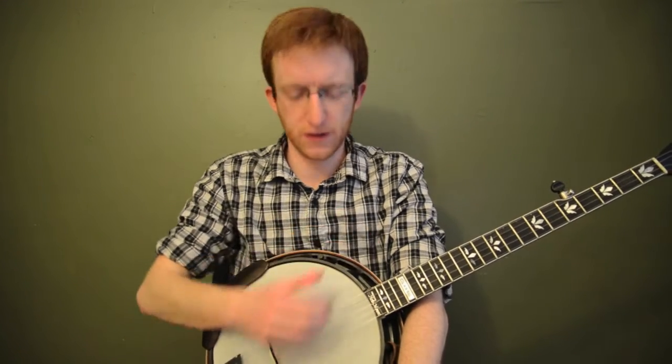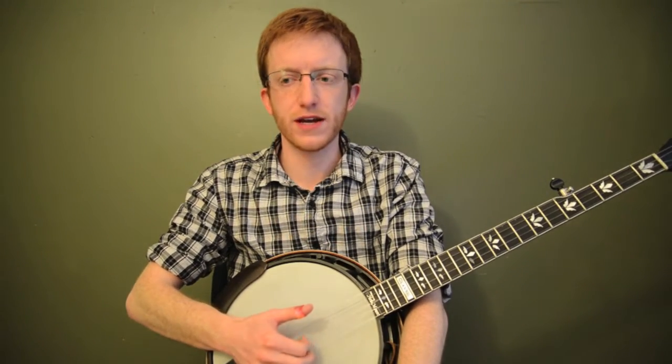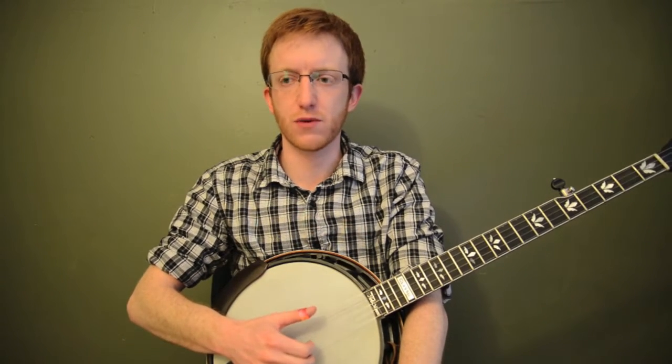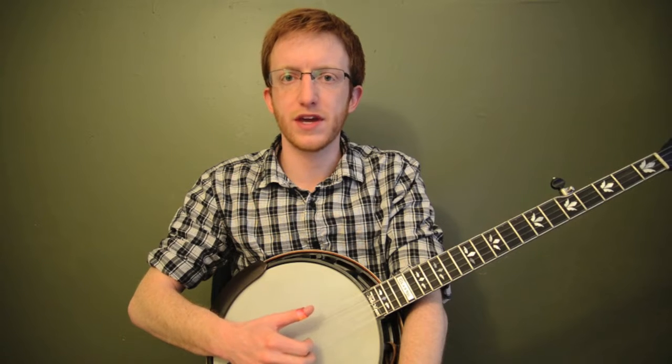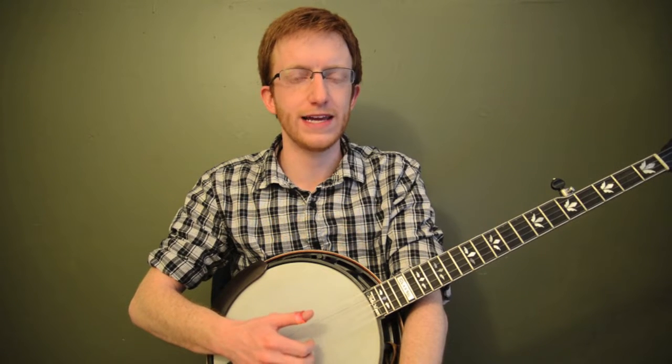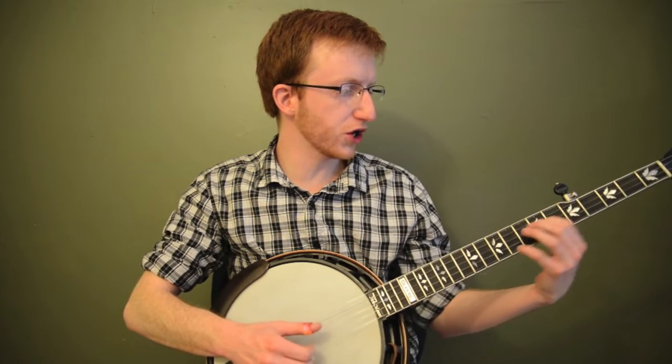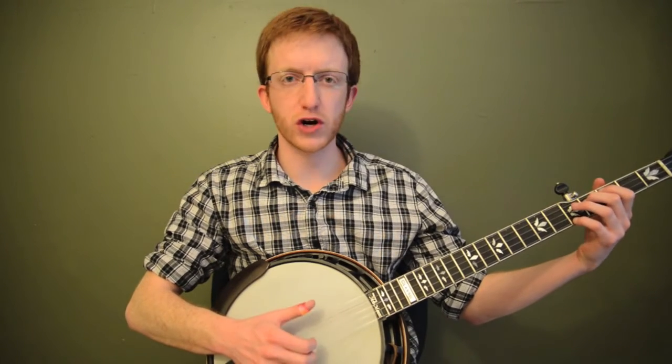We're going to work on using the 5th string, the 3rd string, and the 1st string. We're going to get our index finger moving up to the 3rd string, which is a really common thing that beginners struggle with at first, is getting your index finger up to the 3rd string. So what we're going to do is create some harmonies on the 3rd and 1st string and use our open 5th string.